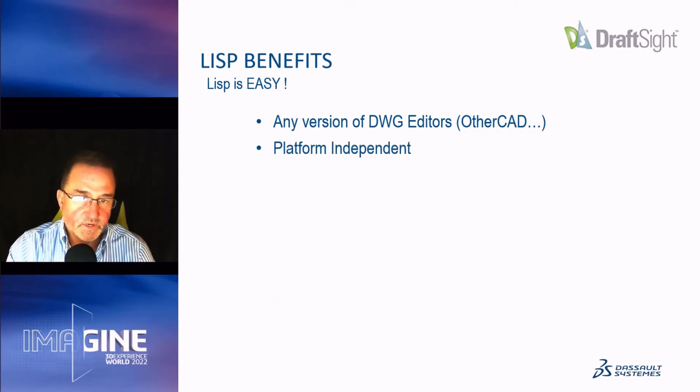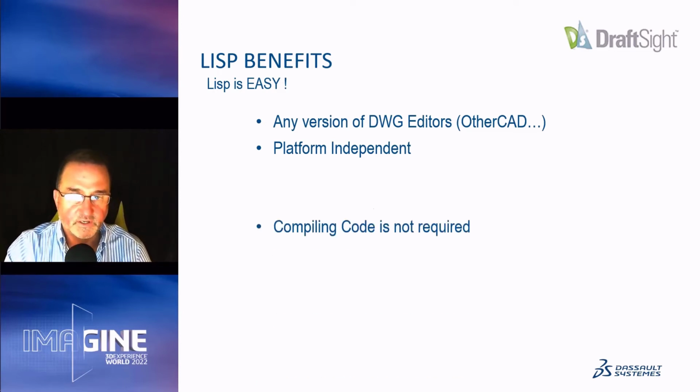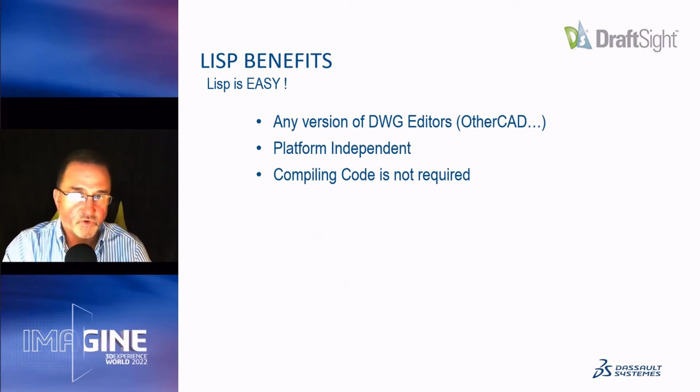So the cool thing about Lisp is that if I write a Lisp routine, it will work in almost any of the other DWG editors that are out there. There's plenty of them out there, but almost all of them support Lisp. And those Lisp routines that you write in other programs will also work in DraftSight and vice versa if you do them correctly. Also, Lisp is platform independent. It doesn't care what version of Windows you're on or if you're in Windows or not. It will work in different platforms.